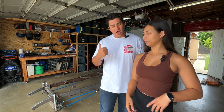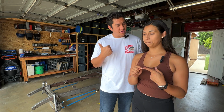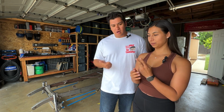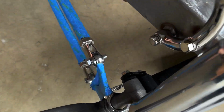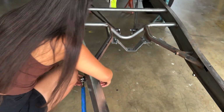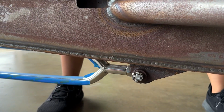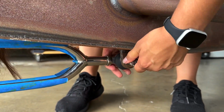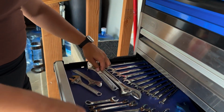Today, we're going to replace your clevis bolts. While we're there, we'll adjust the clevises to get you the proper amount of caster. Front hubs, front brakes. Let's get started. All right, so to get rid of some of the pressure there, we'll just remove it from the rear. What happened? I cannot get it. Oh no, you got it. So grab the adjustable wrench. Any of those will do.